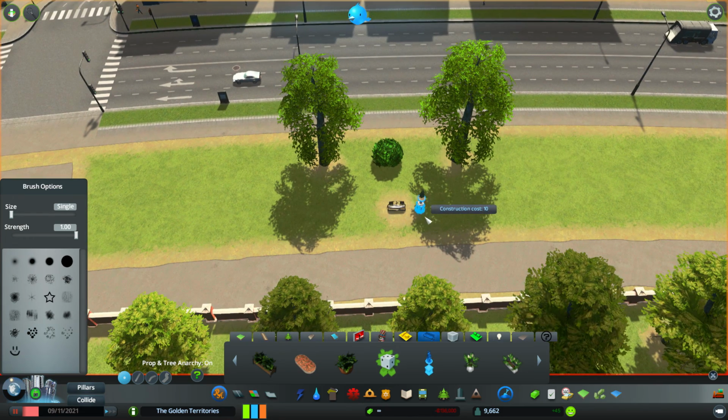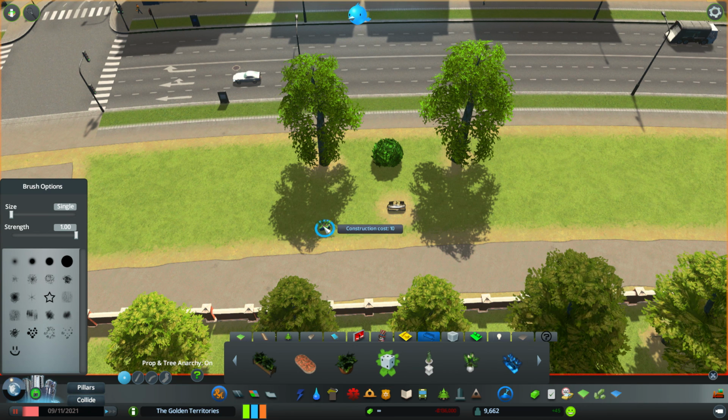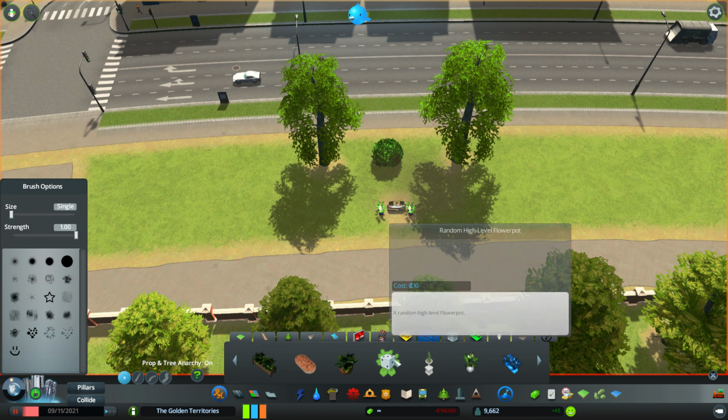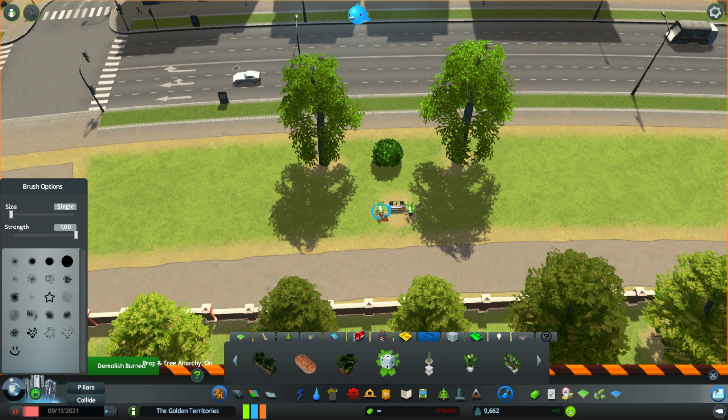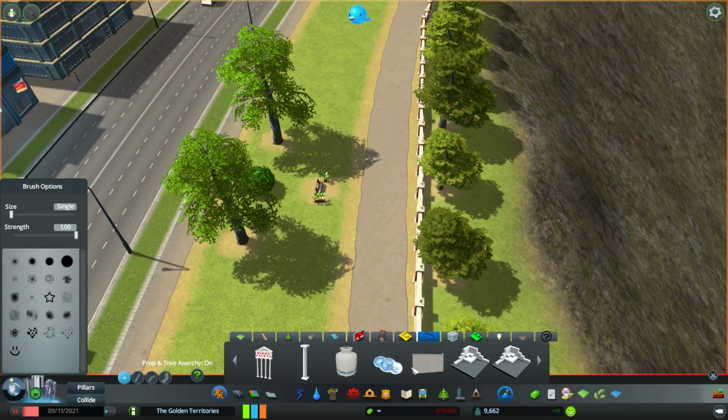I could do a flower pot on a stand. I could do one of these. I could do one of these on either side. Like that. Or what's this one? This is a random high-level flower pot. Now that's going to be a bit nicer, because then it will differentiate each of them. So we can do something like that. And I still want something to go up the edge.